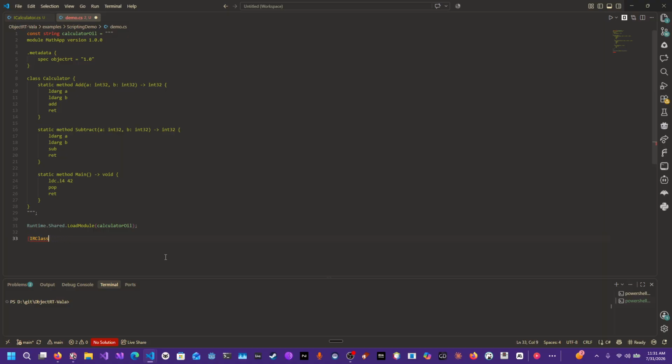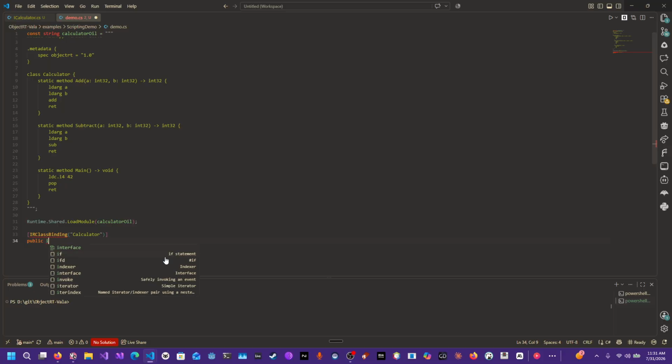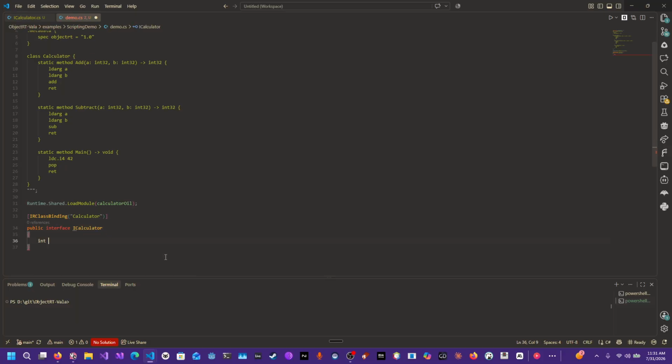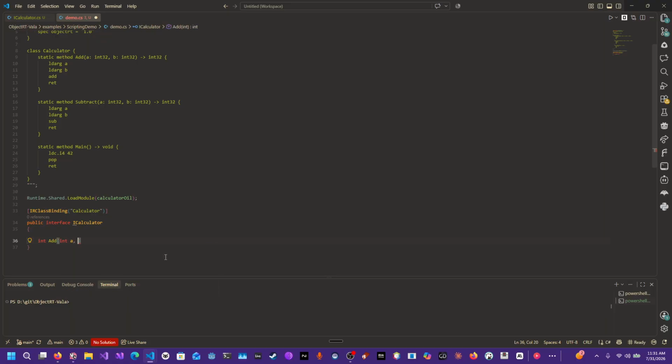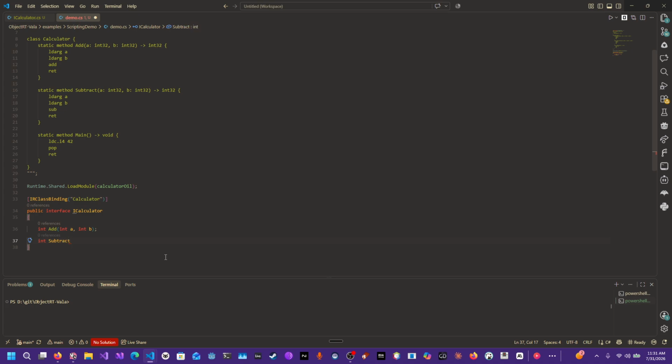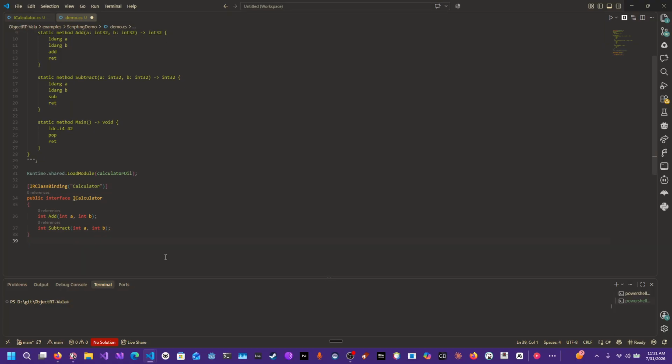Yeah, IR class binding, and then we'll do a public interface ICalculator, and then what we'll do is int add int a int b, and then int subtract int a int b. The names of the parameters don't really matter.